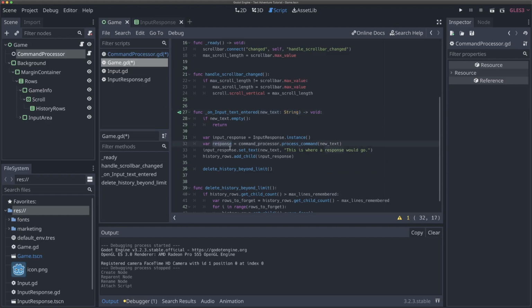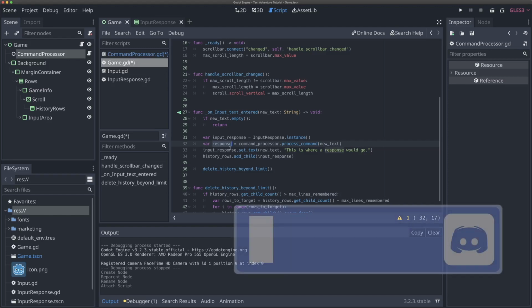Now, eventually we'll have to not just output a text response to the player, something in our game is actually going to have to change, like a door will be opened or the player will go to a different room. And we'll handle that in the next few videos when we actually get to implementing it. But for now, it's going to be enough just to start implementing our command processor. So we're going to do that right now.